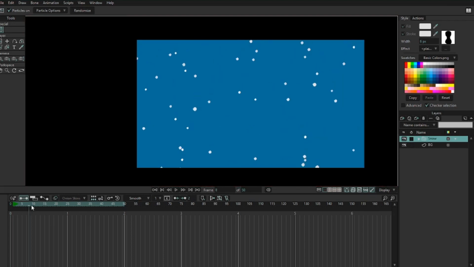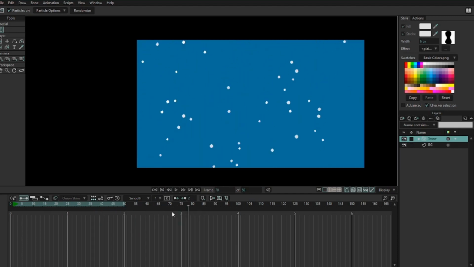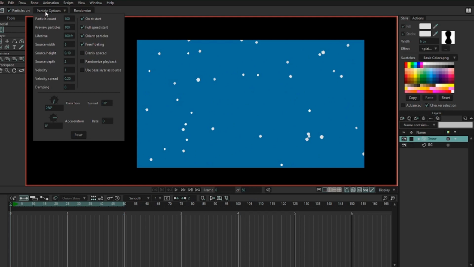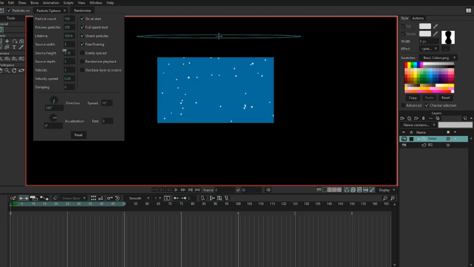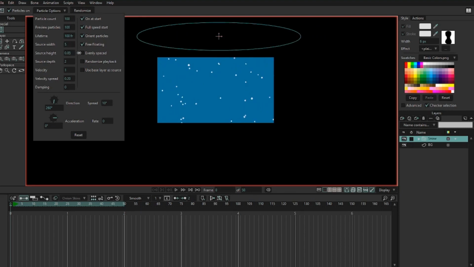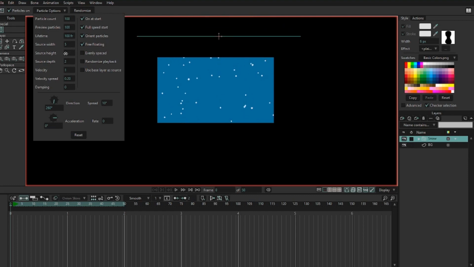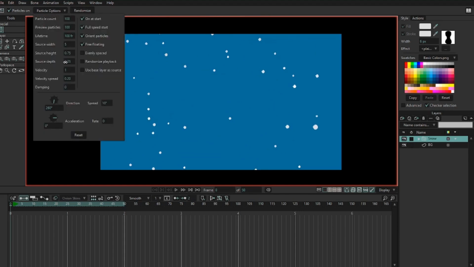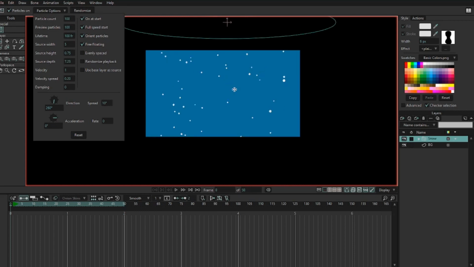So they should last the entire scene before they die. Yes. What else can we play with? Ooh, I tell you what will be fun. Source width? Yeah, that's just going to edit the emitter. And oh, depth. Source depth. Nice. I like that. Need a bit of a volumetric look to this snow.